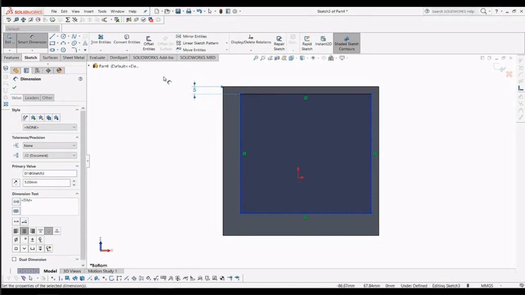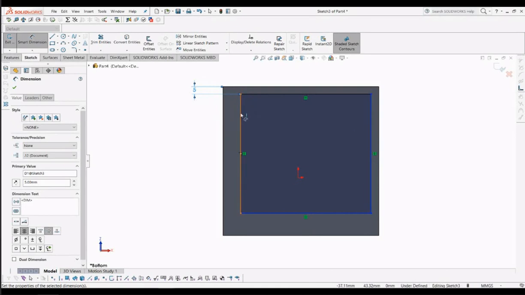Actually in the model we used 2 mm, but now I'm going to go on with 5 mm because it's going to be easier for us. Then you can select the vertical line at your left or at your right.